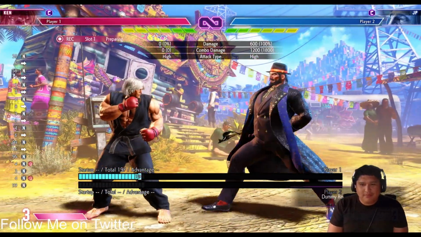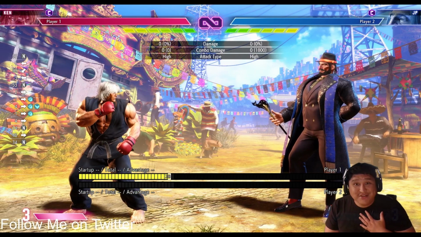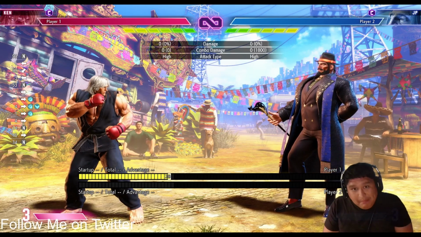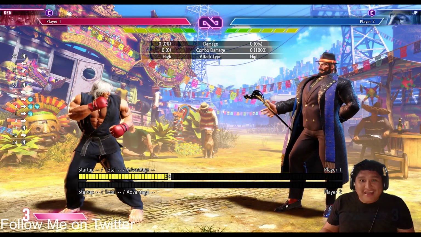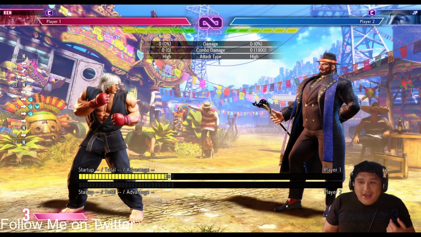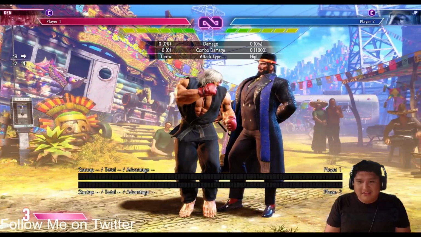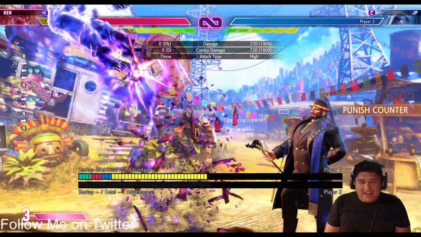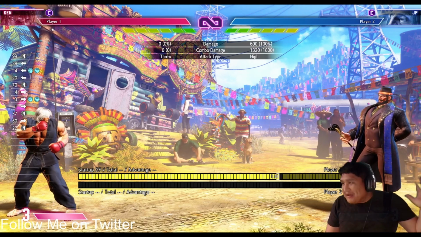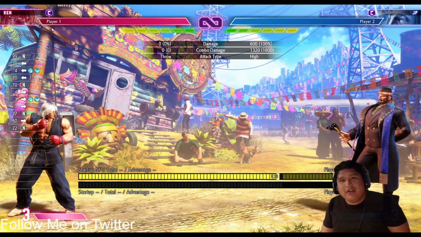If I try to throw him, I lose. This has never happened in a game of Street Fighter before, where I lose for throwing my opponent. That's a lose-lose. Or even if you try to command grab him, no. You try to throw him, no. Look at that, I get hurt. I lose. Why? But this video is not for complaining. This video is for learning. So how are we going to solve this issue?